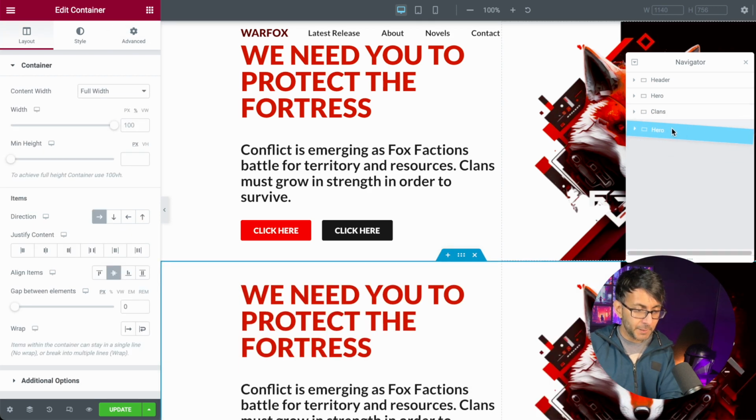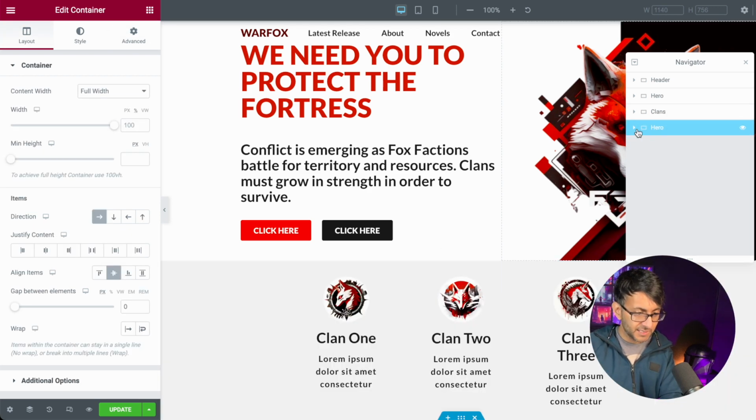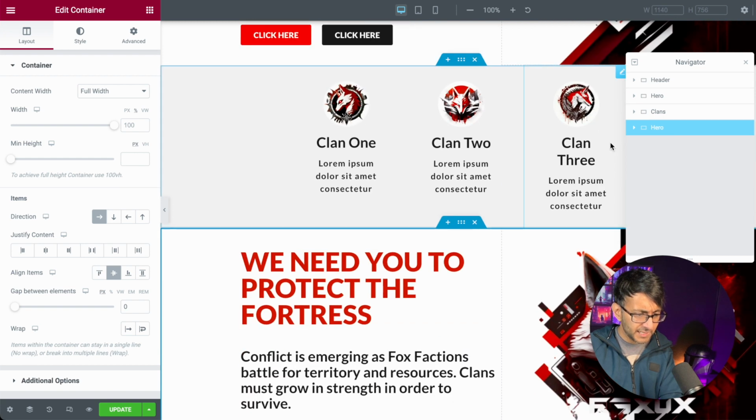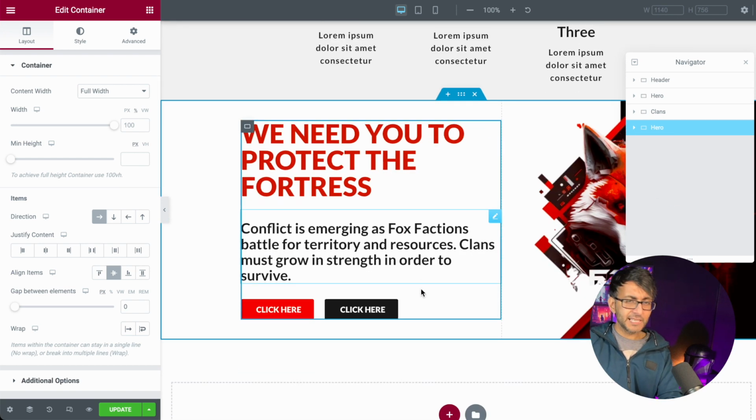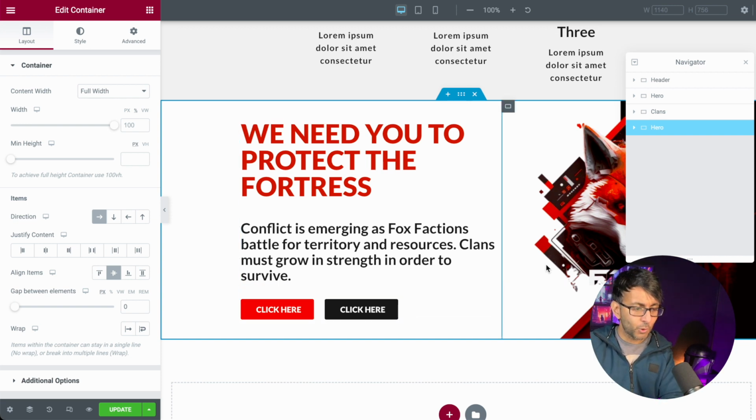I'm going to then pop it below the clans like this. So it's down here. And the reason I do that is if you've made it perfect now, if you've sorted out your margins and your padding and all of your wording in there, and you've done it for the tablet and you've done it for the mobile, why would you want to start again? Just pick up something you've already done.